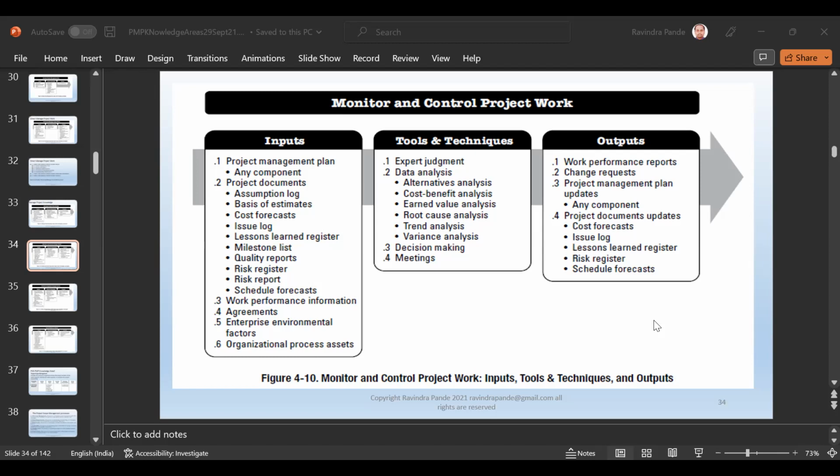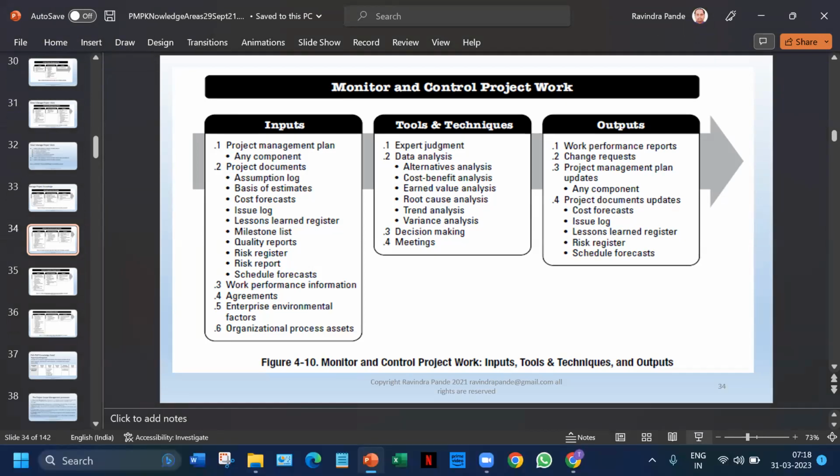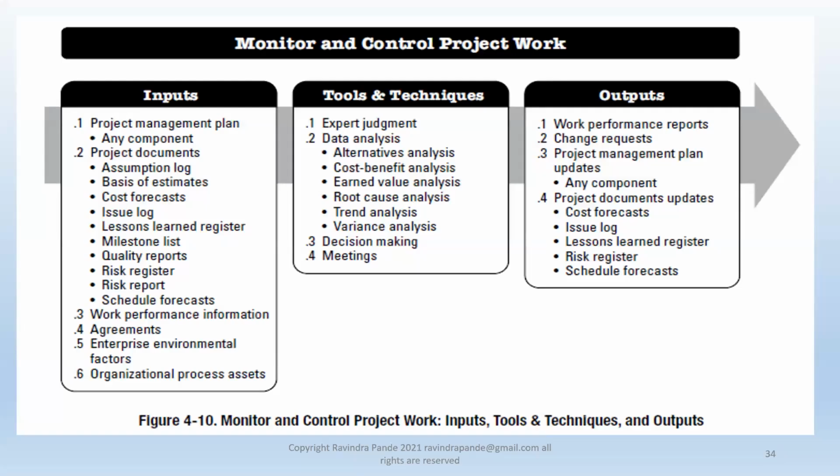So these are all inputs to monitor and control project work, where we are trying to manage the project execution in a perfectly scientific nature, where we have a number of documents, names of documents mentioned here. There could be a difference in the names of documents, but overall, this is the standard best practice applied to most of the companies in North America or Canada. The tools and techniques, we always get help from all these experts, where the center of excellence or subject matter experts help us out in case we got stuck somewhere, in case we need some detailing of any information or a review or help in particular domains or something like that.